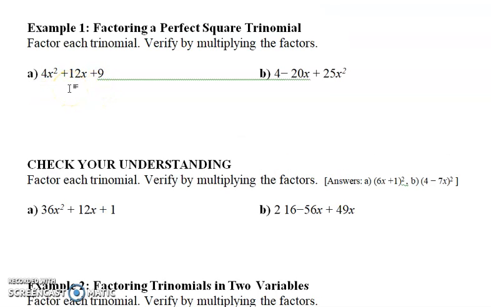The first example says factoring a perfect square polynomial. We're going to go in the opposite direction this time, before we were finding the product of a perfect square trinomial. Now we're going to go in reverse, and we're going to actually factor this. In order to do that, the coefficient in front of the x squared term has to be a perfect square, which it is. It's a 4. And the c value, the constant at the end, also has to be a perfect square, which it is, 9.